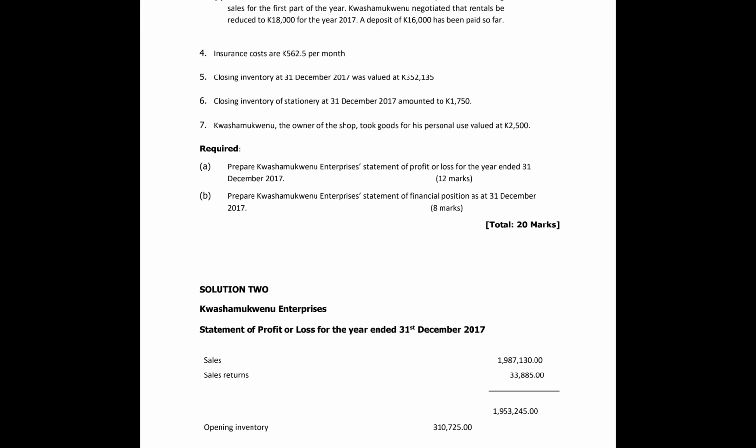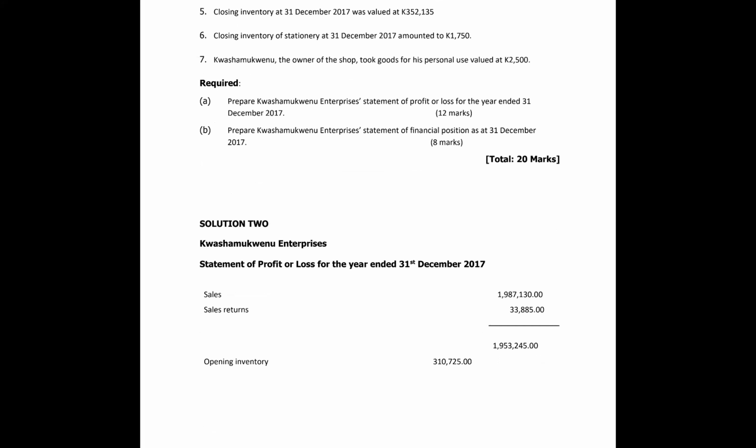When you're talking about closing inventory, you're just consolidating the closing inventory. We are adding everything. Then can you prepare the profit and loss account and the balance sheet? So it is just that. Then there is also a solution provided. I was just trying to explain so that you understand the solution. I will send this with the solution itself, even a hard copy and a soft copy of this.